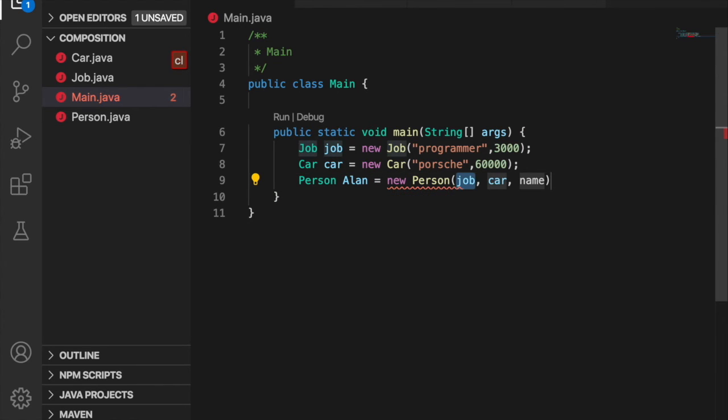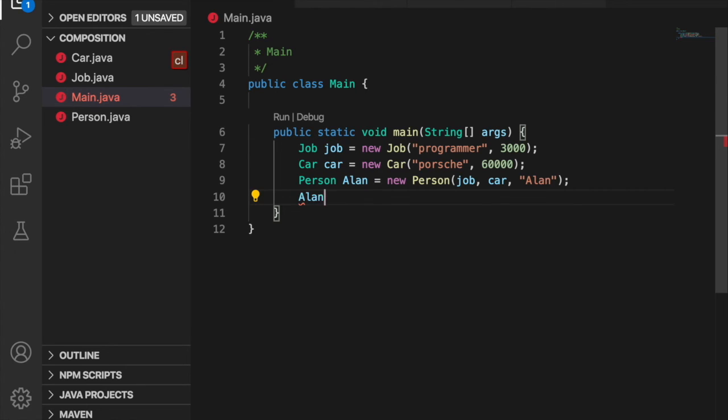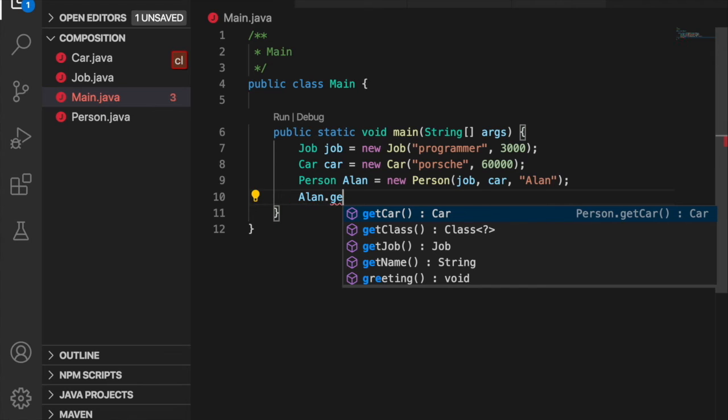And then we also create a person by using this constructor, and we pass his name, which is Alan. And now we can get his things very easily by using, for example, he can also greet by using alan.greeting.